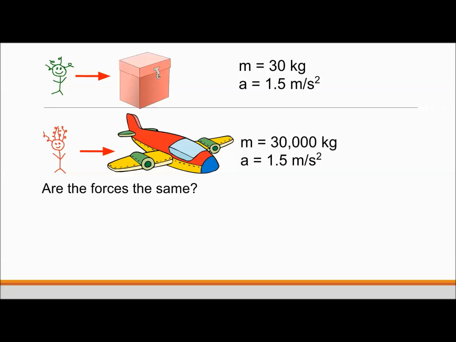So are the forces the same, the forces required by Fred and Francine? For the box, our force is going to equal our mass times our acceleration. We don't need arrows in this case because we're only looking at one direction, so we don't need to break our forces and acceleration into horizontal and vertical components. The mass of the box is 30 kilograms. The acceleration is 1.5 meters per second squared. So Fred needs a force of 45 newtons.